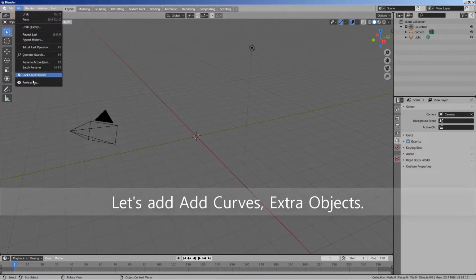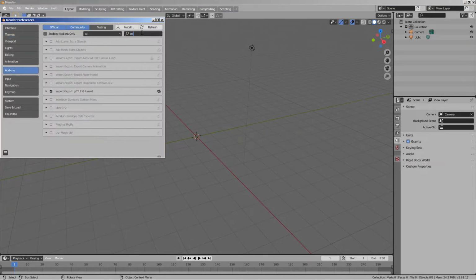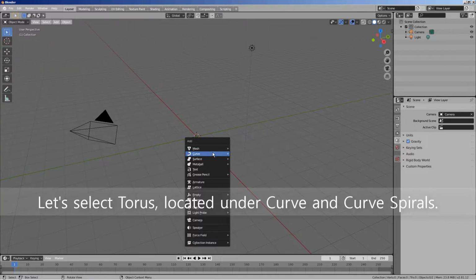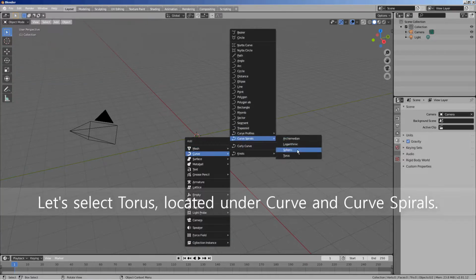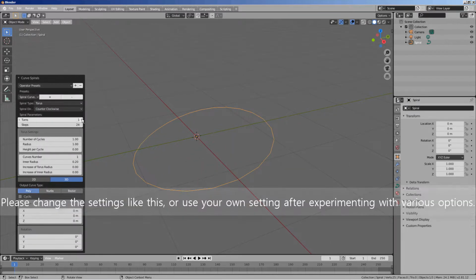Let's add curves, extra objects. Let's select torus, located under curve and curve spirals. Please change the settings like this, or use your own setting after experimenting with various options.